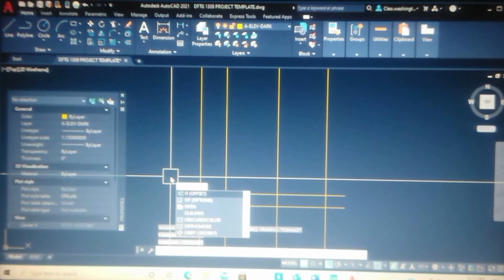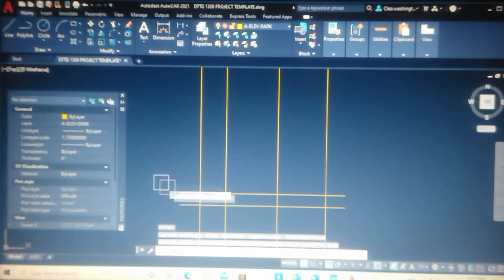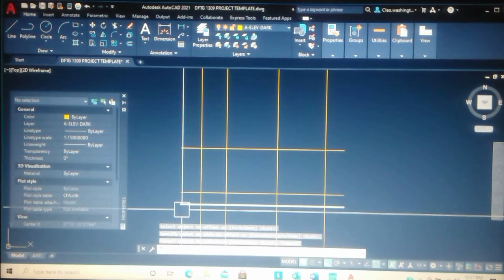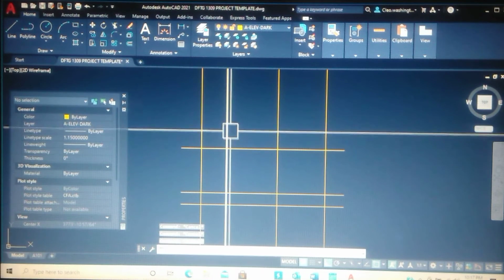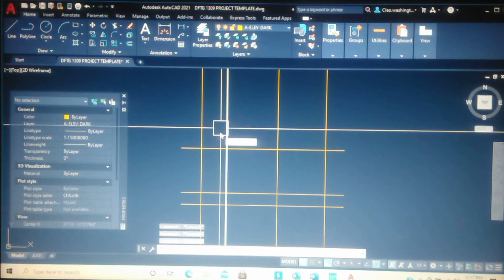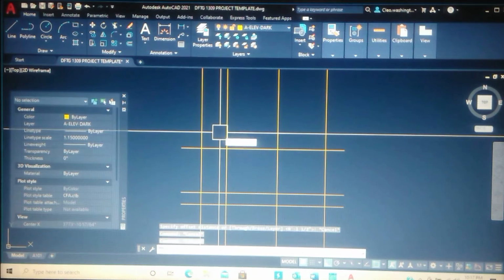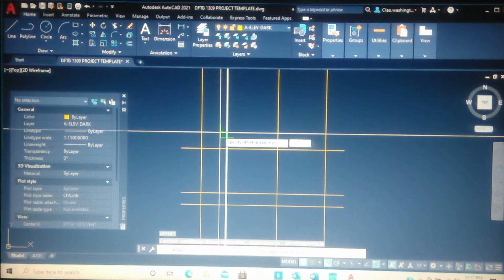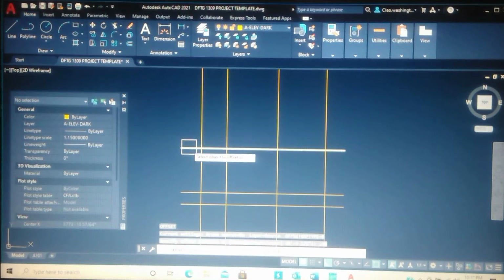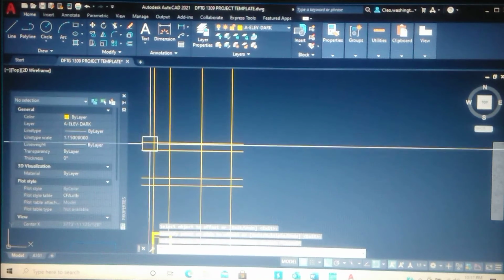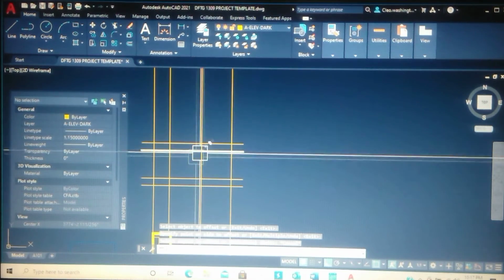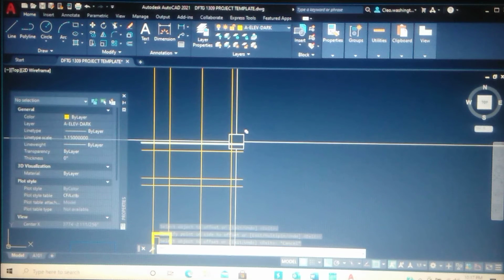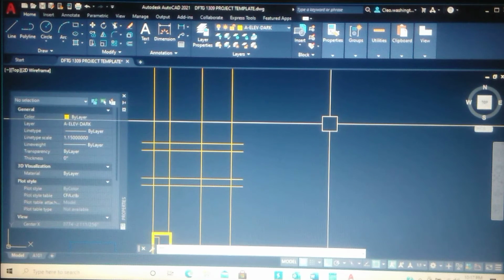So offset, space bar, 1.50. And then offset this top line 0.40. Okay, so essentially we're doing the same thing. We're just defining lines here, all right?